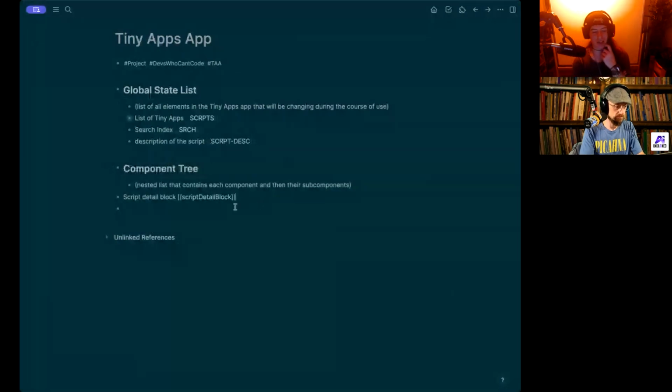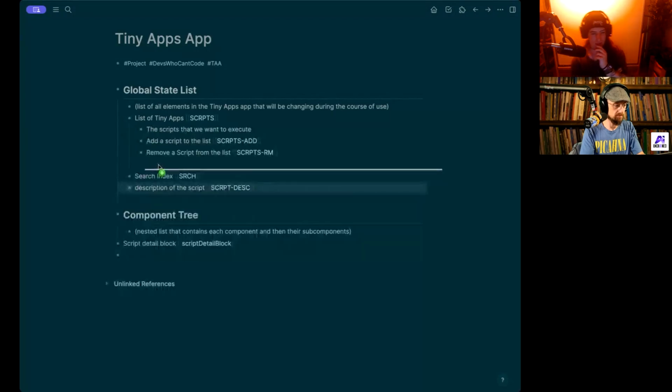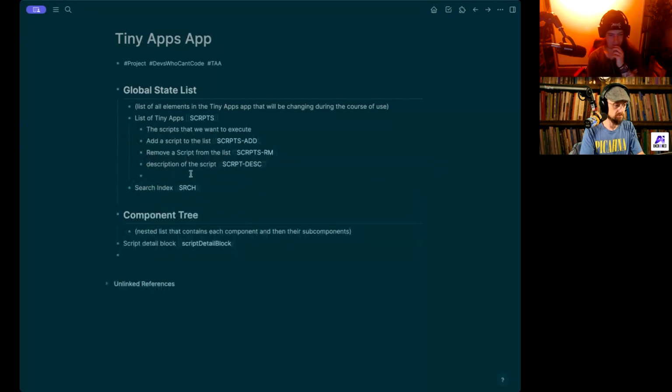That would be a part of tiny apps, under tiny apps. That's why I love this, because each one of the apps in the list of tiny apps is going to have a data point, which is the description.